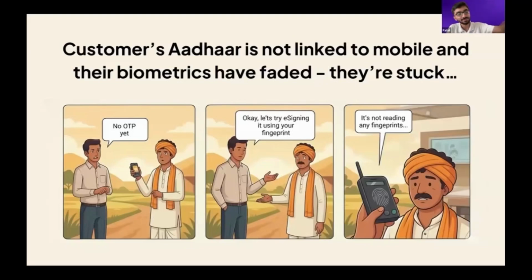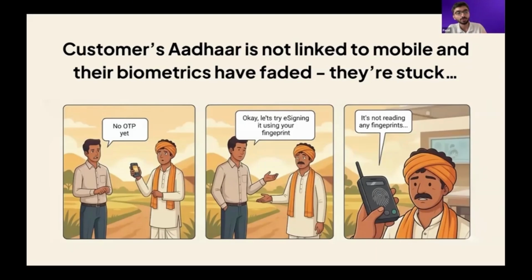You have the technical things in place. 2G, 3G connectivity, device issue is solved. The lender has backup eSign routing in place. And they go to the customer thinking, yes, now I can actually do eSign for this transaction, right? So the link loads, the document loads, they proceed to the eSign screen, and then they're again stuck, right?